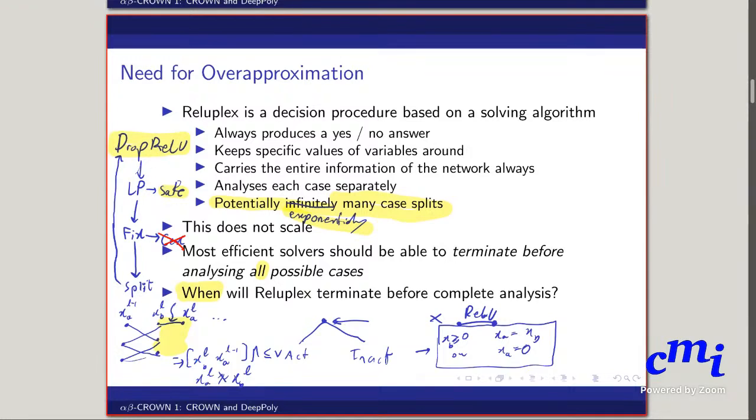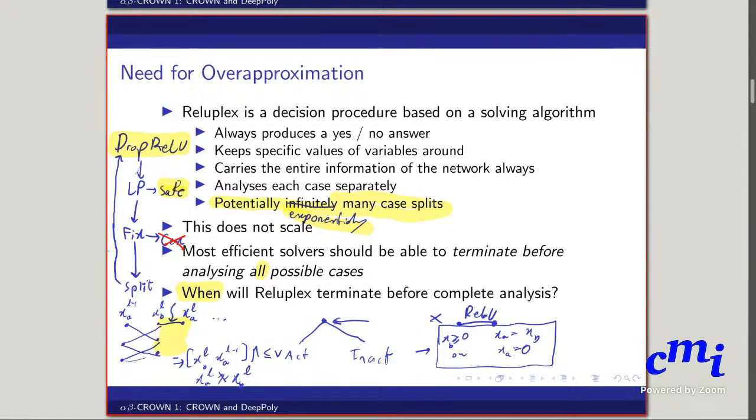So ReLUplex will really exit early only if your network is such that no matter what happens with your ReLU layer, no matter what your activation function does, the network is still safe, right? So if the activation function takes the input value and completely jumbles it up and outputs it, even then the network should be safe. Only then is ReLUplex able to conclude early on that the network is indeed safe, right? If you think about it, that's a very unlikely possibility, right? It's not something that is very likely, right?